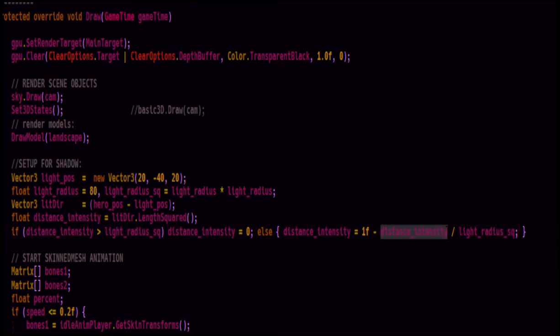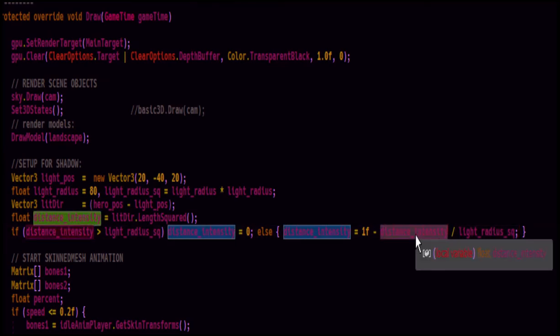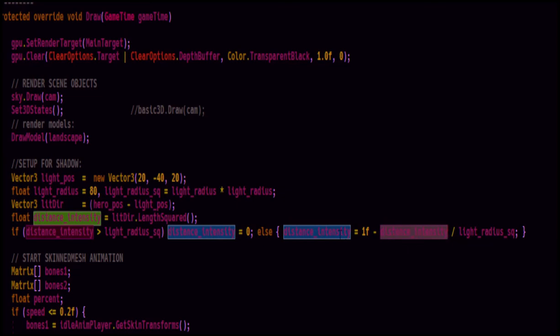And distance intensity is how far the player is from the light. So if the player gets all the way to the edge of how far that light can reach, then this will be 100% value here, because these numbers will be the same. And then 1 minus 1 is essentially 0, so there's no intensity at that distance. But the shadow intensity is going to be stronger if the character is really close to the light, so wherever it casts the light on the ground will be a very sharp, strong shadow, because the character is blocking all the light. There's nothing really spreading. So at a close range, it'll throw a stronger shadow.